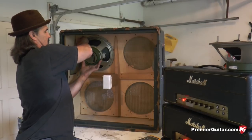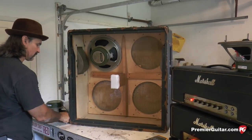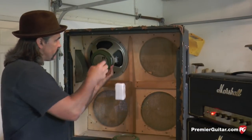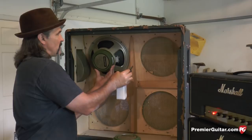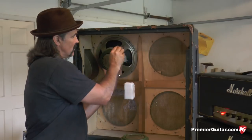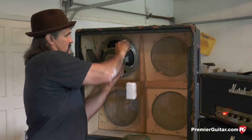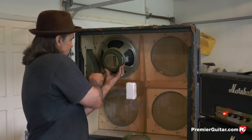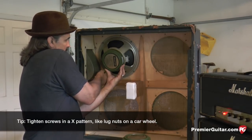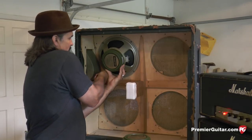Once we get these set in here, get those where they'll hang, I'll get the bottom two in, and then we'll center the speaker on the baffle opening. Now, once you have all four screws in, you can lift up on the basket and feel the speaker baffle, find the center on the baffle. And at that point, that's where you're going to make the permanent fixture. You'll feel that screw start to bite, go to the opposite side. Run that one down until you feel it bite.